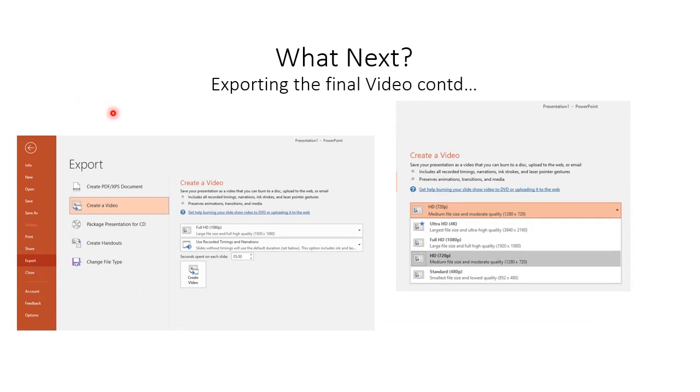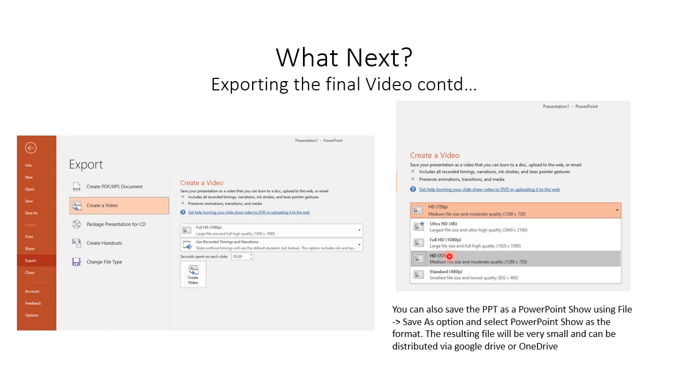This is the continuation of the previous slide where you were exploring the export option. You will have to press create a video, and then you get these options. In this drop down, you have several resolutions. One is as high as 4K, then the lower one is Full HD, then still lower is HD 720p, and then still lower is standard 480p. I would suggest that you don't go beyond 720p because higher resolution will not make much difference, and the file size will be very high, and the export time will also be very high. For example, this video which I exported in 720p took around 5 minutes to export, and the file size is around 45 MB.